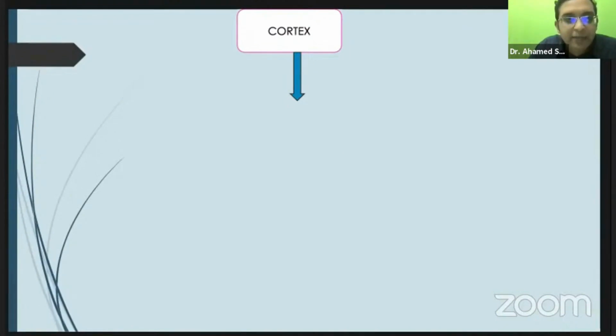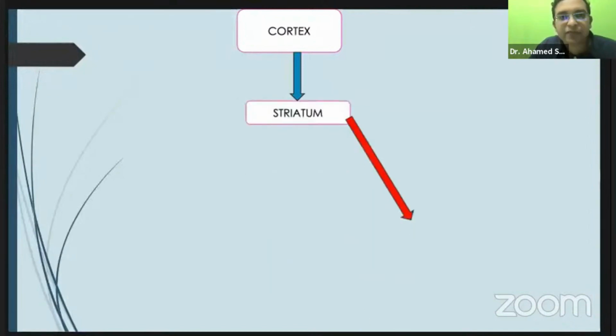So let's see what happens in the brain. What the cortex is doing is trying to make us move by the sensory stimulus which we are getting, basically by the motor cortex. The basal ganglia is trying to manipulate this, by making it very smooth. How does it do that? For that, the cortex has to give input to the basal ganglia. So the cortex gives input to the striatum. Striatum, as we know, is a combination of caudate and the putamen. So striatum is caudate and putamen, and not substantia nigra.